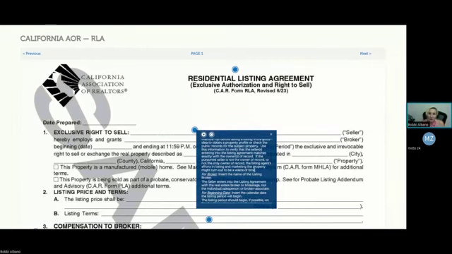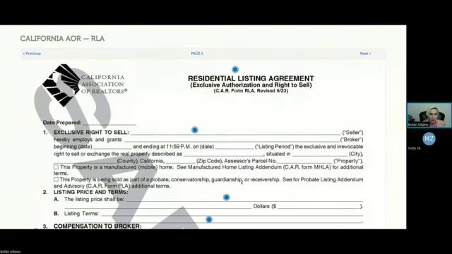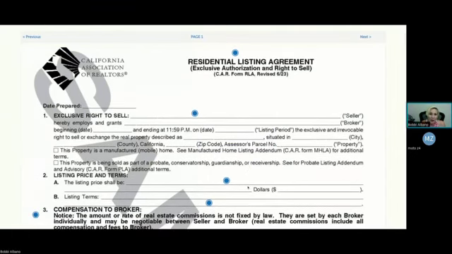So this is telling you, check it out beforehand. If the property profile indicates that somebody else is on title, then filling this out with the person who is saying that they're the owner of the property might be a waste of time, because you're just going to have to get a listing agreement from the actual owner of the property.